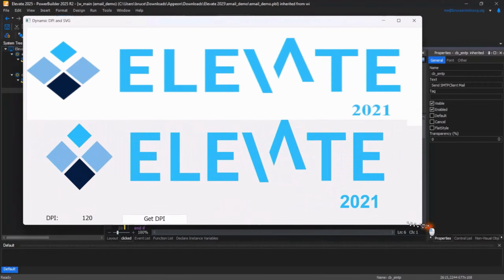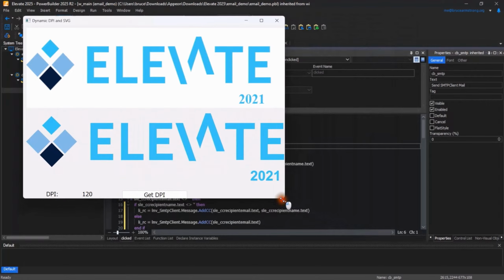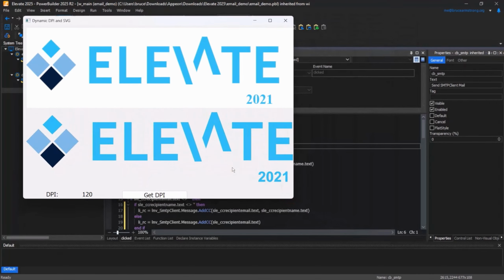And let me resize the window. And what you'll notice here, notice how the PNG file is getting these blurred edges, particularly when the lines are at an angle there. Meanwhile, the SVG remains sharp. So that is particularly useful now that we have dynamic DPI, and you're potentially going to be seeing large changes to the size of images. The SVG gives us an opportunity to embed images that will scale properly and without distortion.